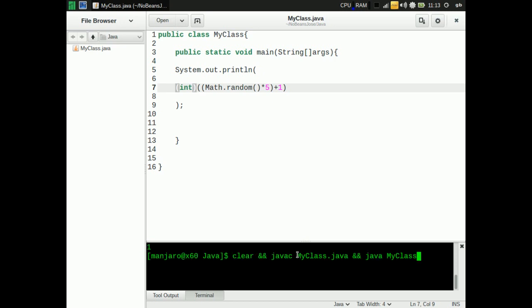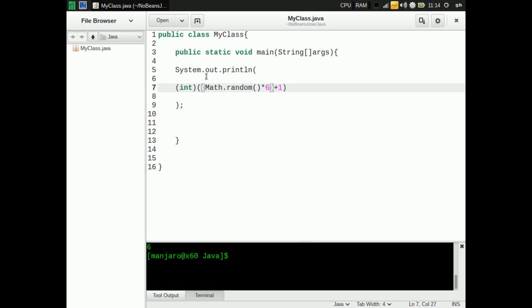I see I can get a 6, 3, 4, 4, a 5, 5, 5. I think this should have been a 6. And again, a 6. There you go. So that's for a dice roll.